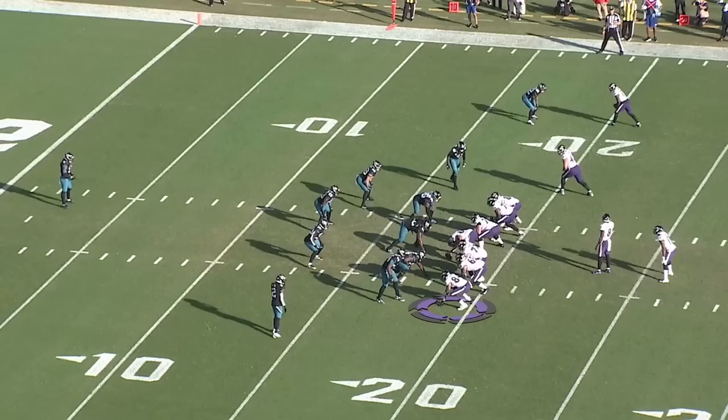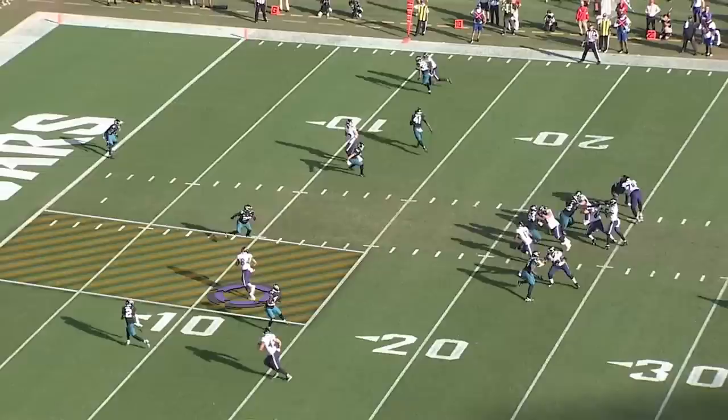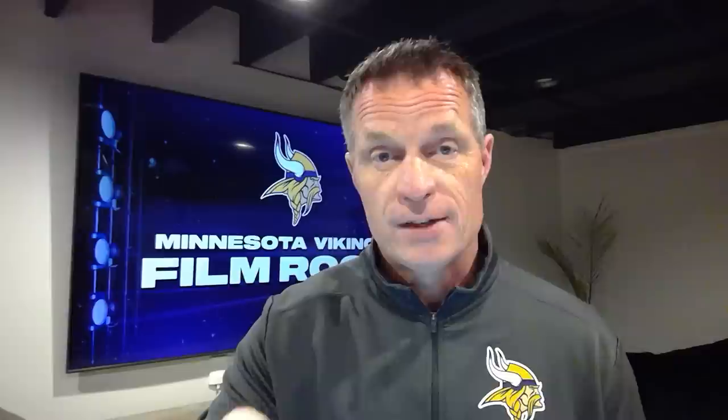You can't ignore him as a wide receiver — if you do it's to your peril because he's going to find a way to get open and make a play. With a big blocking tight end you expect him to be relevant in the play action passing game. You see him at the bottom of your screen — you get a little motion from outside, the hard downhill play action, and because of Oliver's size you'd expect him to run the seam right down the middle of the field, and he does — getting behind the linebacker and inside the safety.